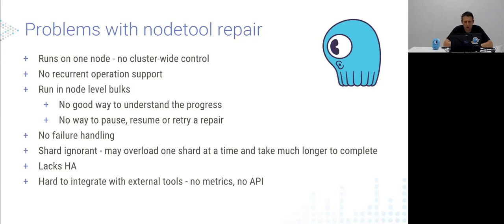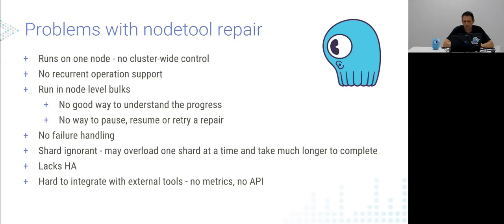That's one thing. Second thing, nodetool repair is a one-time or ad hoc operation. And what you really want is to run the repair every week, as I mentioned. Third problem, nodetool tries to synchronize the node in one big bulk or one big segment that can take either a short or a long time, but there is no way to stop this process in the middle. There's also no good way to understand how much was repaired. And if it failed and you want to restart, you cannot do that. You have to start the process from scratch, which is not pleasant.